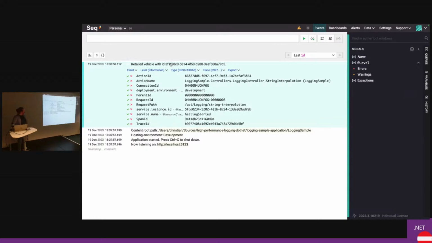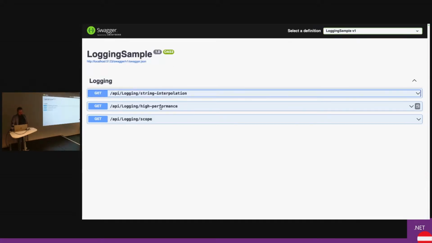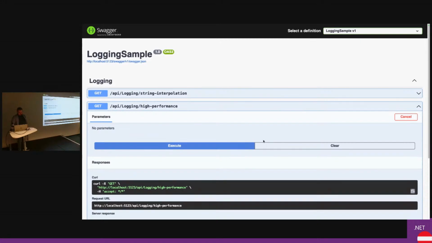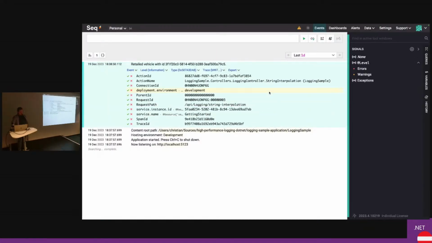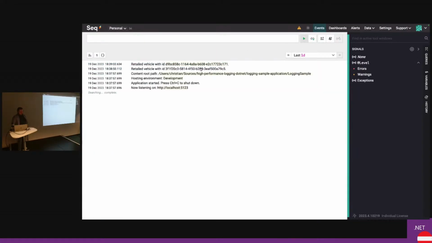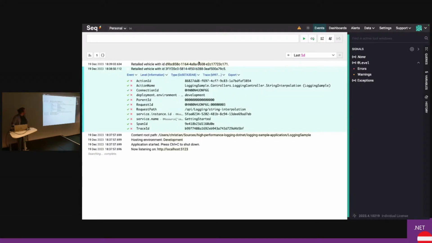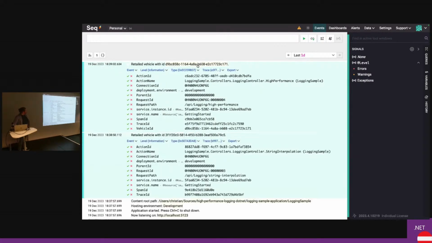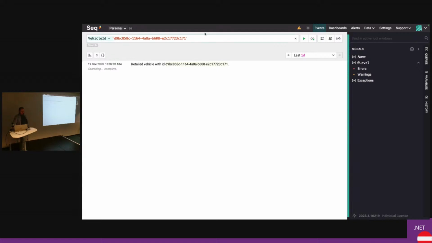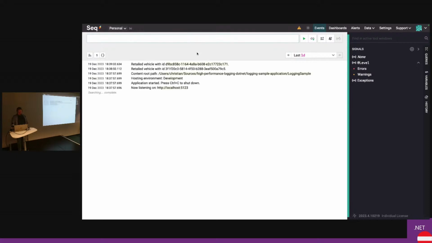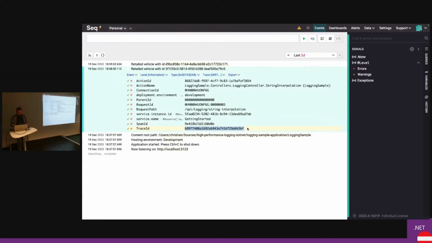So this is our log statement now. Very nice. Now we're going to call the high performance one, which also has structured logging enabled, of course. And now we will see two log messages here. There's a big difference between those log messages. Not really, they look mostly the same, except the second log message has a vehicle attribute here. That means in my log analytics tool, I can filter for a vehicle ID, exactly like this, and it will spit out exactly all the log statements that are attached to it. You will now see, of course, yeah, but we can just copy that one here. Oh, sorry.